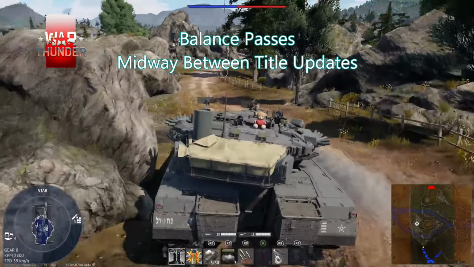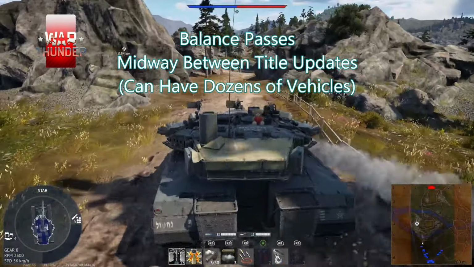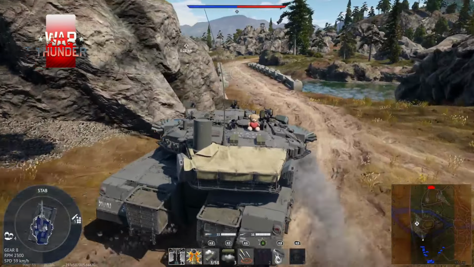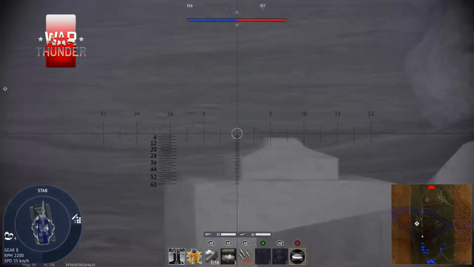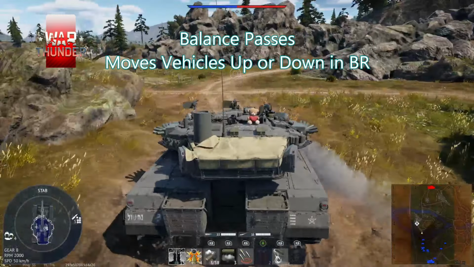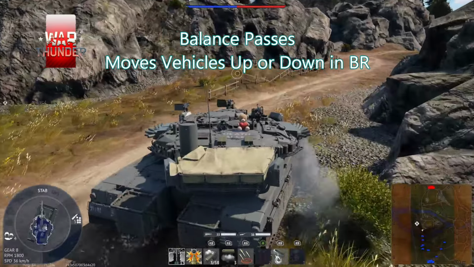Sometimes they're fairly modest and only have a handful of vehicles, other times they're actually fairly massive and have upwards of 20, 30 or more vehicles on them. Unlike World of Tanks, War Thunder doesn't usually like to balance vehicles by changing their stats, instead preferring to change their battle rating as a means to balance them, so if they are overperforming, they get moved up in battle rating to fight tougher enemies. If they are underperforming, they get moved down in battle rating to fight weaker enemies.